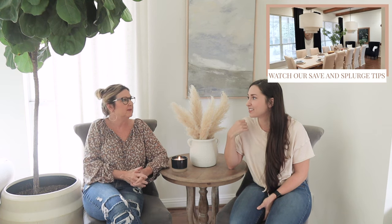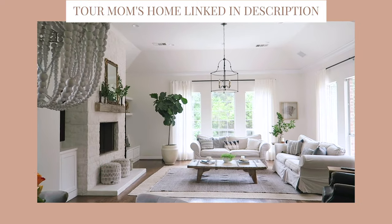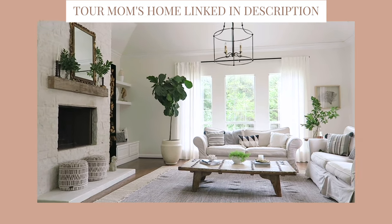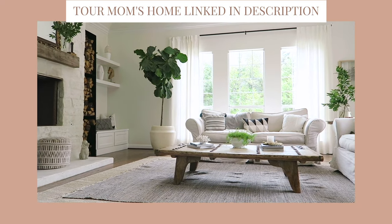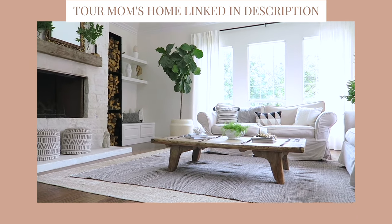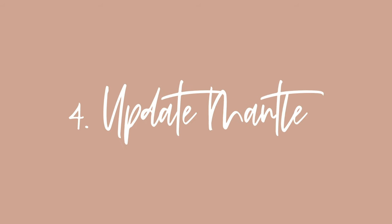Mom and I could not stop thinking about this rug, and neither can Jamie — she's in agreement and understands it's an investment. She doesn't have a lot of pets and muddy feet, so it's okay for her to make that decision. It's handmade, Turkish, from Pottery Barn — real quality. Those upholstery pieces are light, and a lot of people get scared, but I've had my slipcover sofas for over eight years and wash them about once a month, and they wash wonderfully.